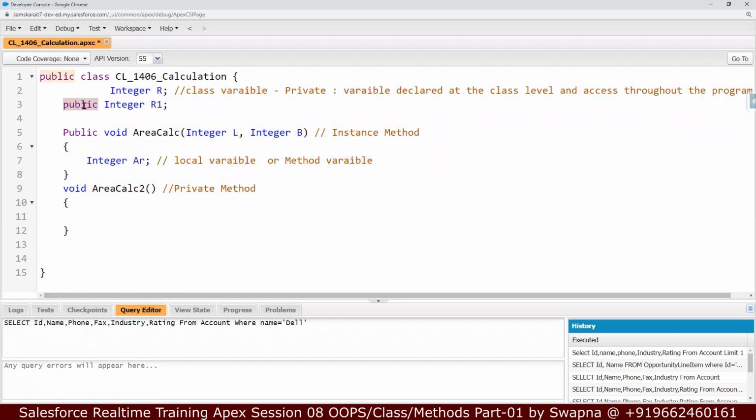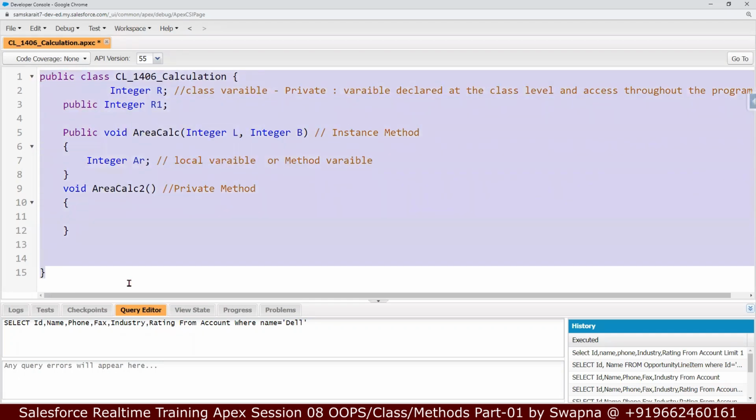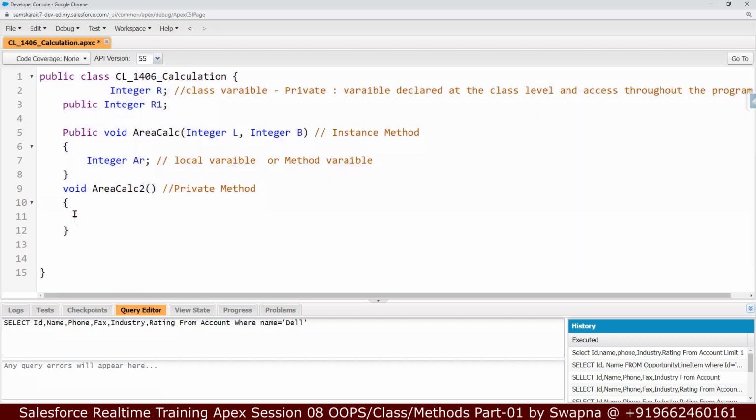If you have declared a variable as public, then it can be accessed anywhere within the program, throughout the program. If I wanted to use it in area calculate 2, or if another class is calling this class, they can also use this integer R1, right?